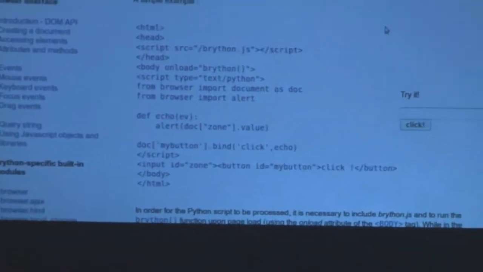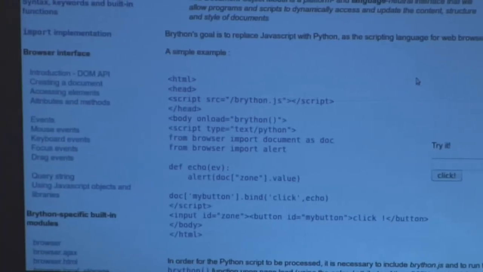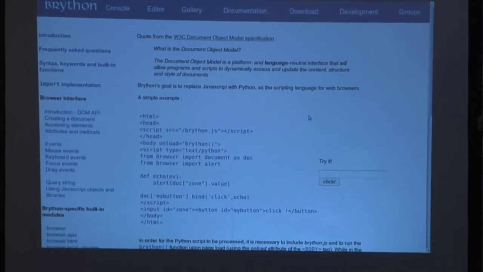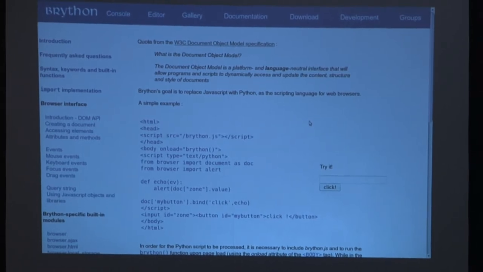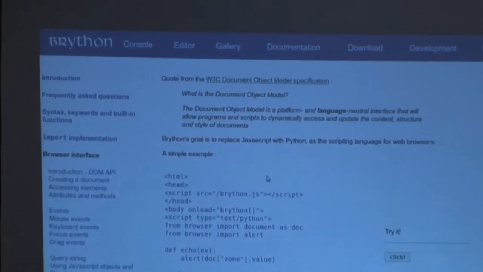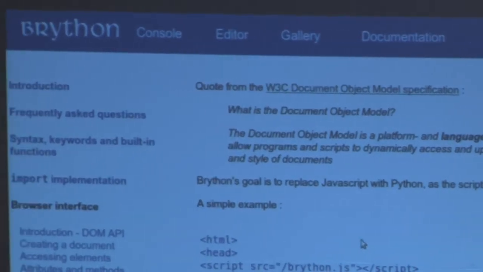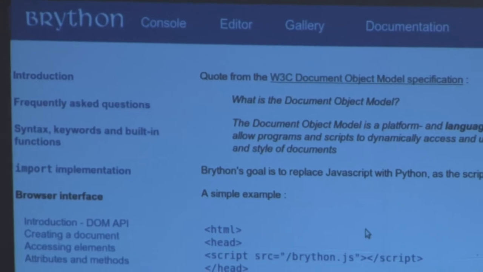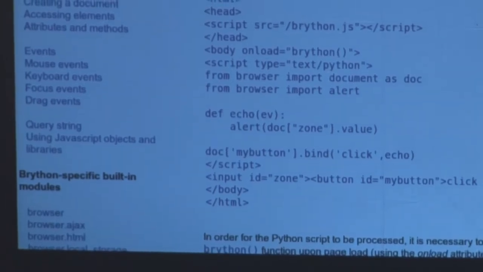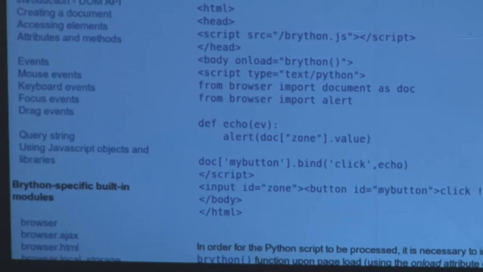And there's a good amount of documentation, and that's important, as obviously one would like to learn about a programming language. In this case, there's the documentation of events, of things that are expected in a web browser, and there's also just the plain frequently asked questions, the syntax, keywords. That's very important, and from that angle, Brython is fairly well documented. The documentation is available in a variety of natural languages: French, English, Spanish, Portuguese. So it gives people, not just in the US, but around the globe, access to the documentation and to the language. And that's something that's important, obviously.